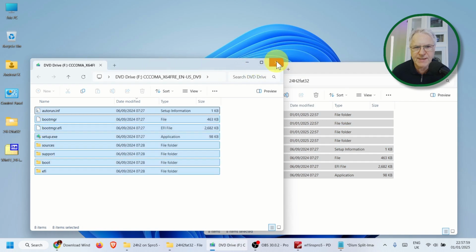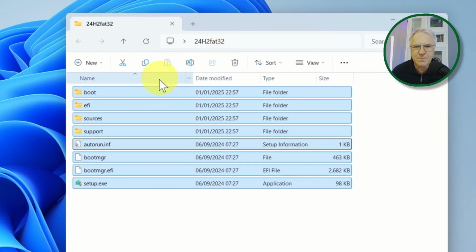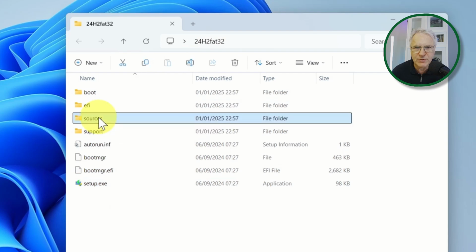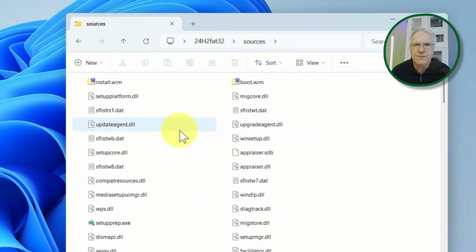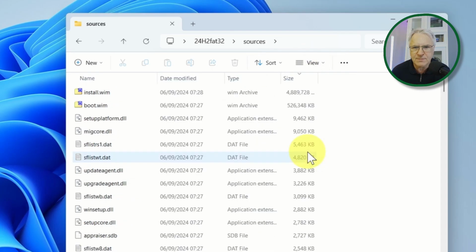Okay, once it's there, we no longer need the ISO file. And here, what you have to do is go into sources, and right at the top, you should find the biggest file. If you can't see it, maybe you have a different view. Maybe you have like this kind of view, small icons view. Go to your view settings, wherever they are, and click details. And then make sure you have size available.